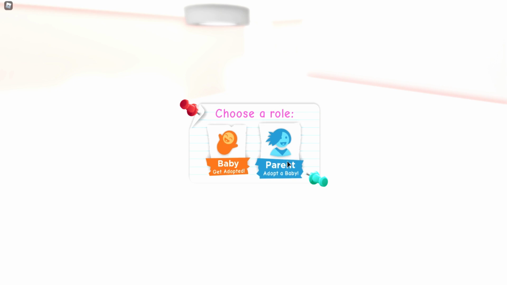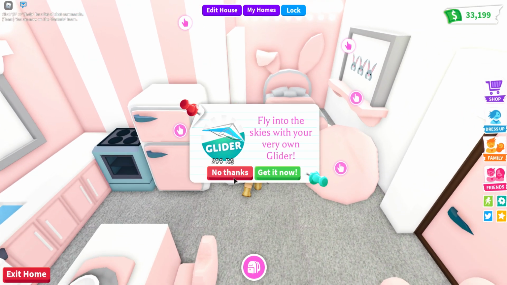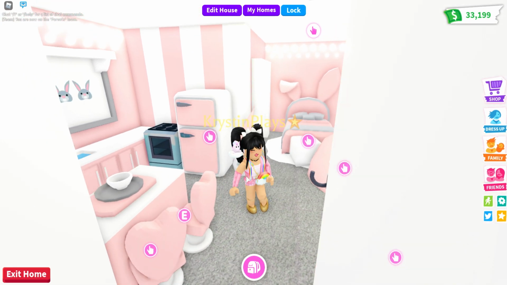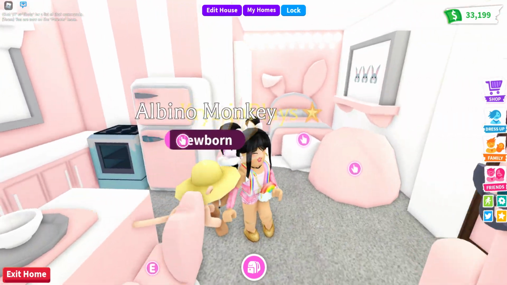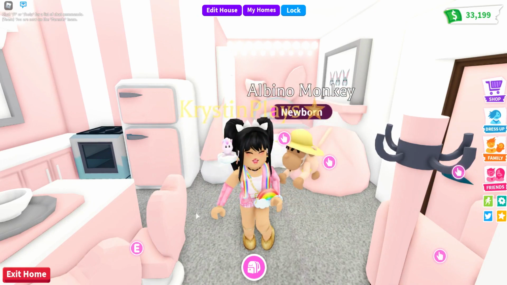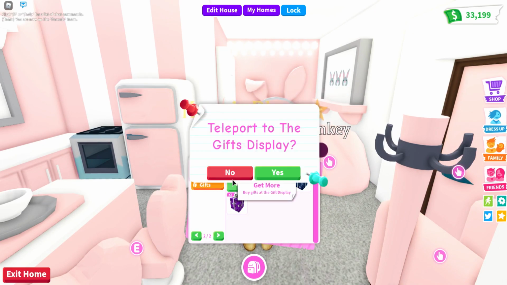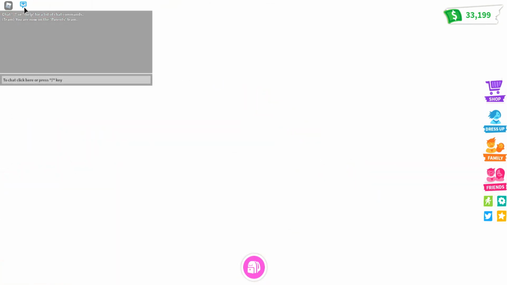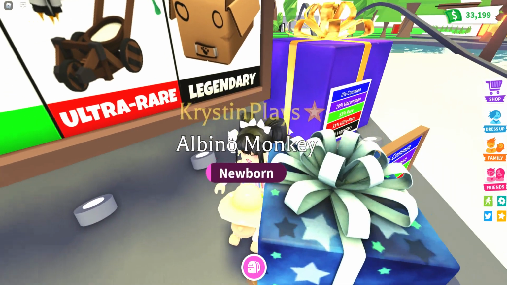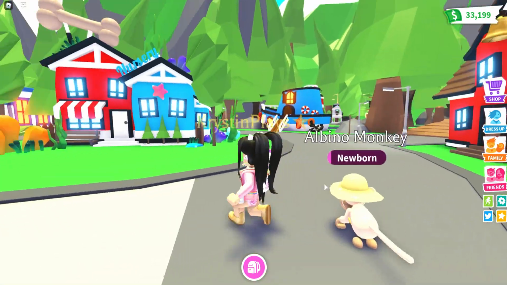You can still become a baby. You can still become a parent. However, instead of loading in at the nursery, outside the building, you actually load into your home. And you guys did see we now have those daily rewards to collect as well. In order to actually get into town, the easiest way that we can get there now is to go to the gifts, which were also not available originally in Adopt Me.